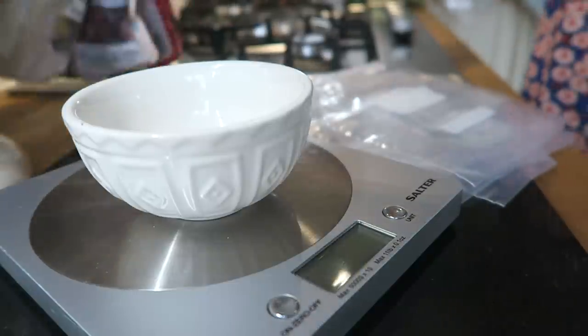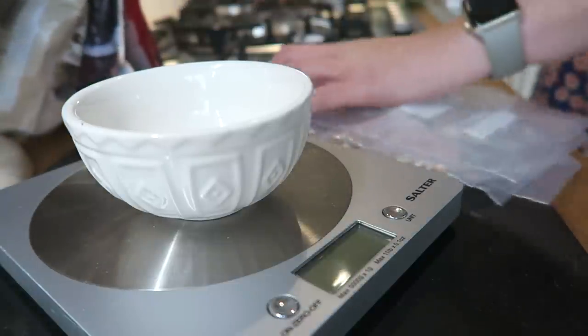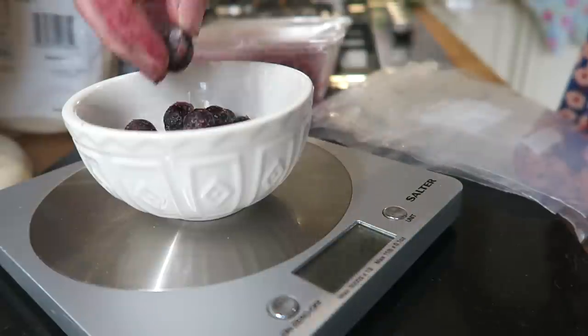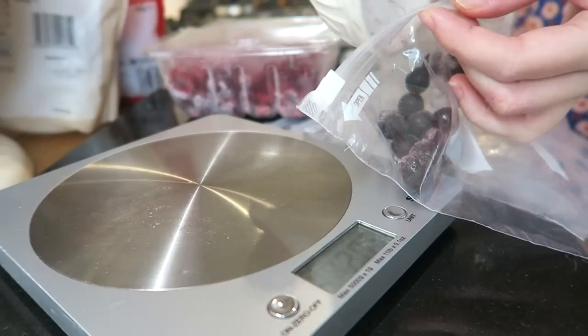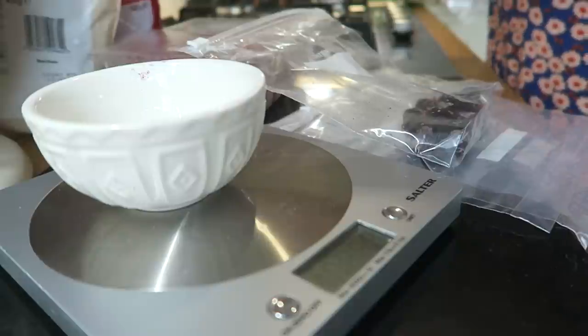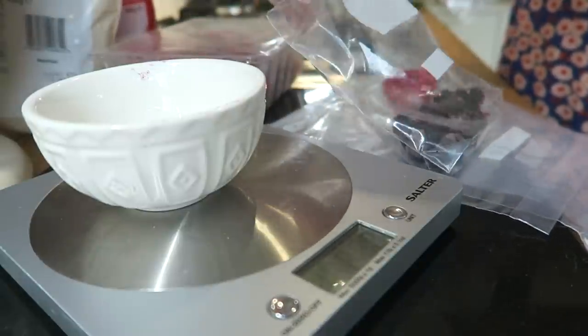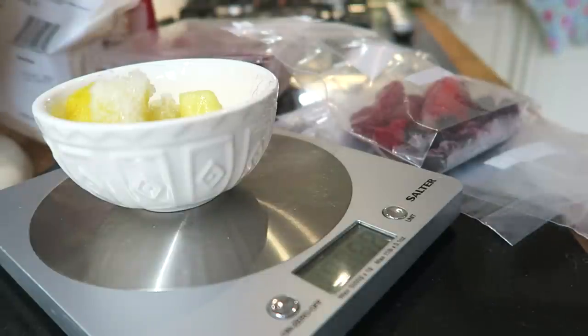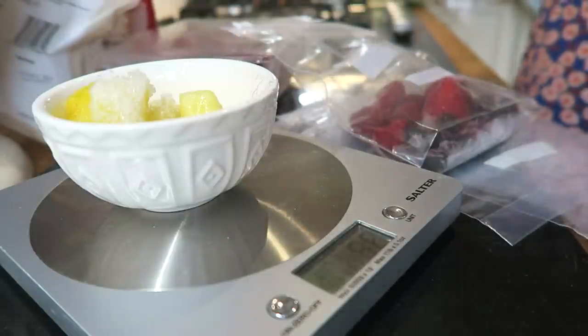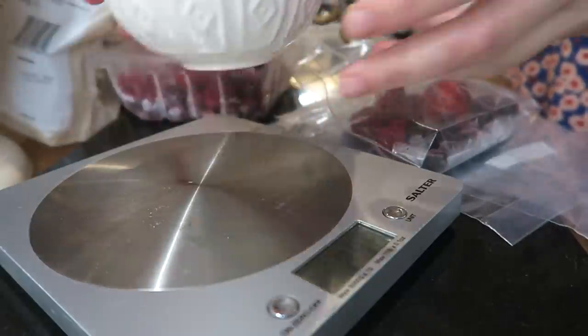So that's my frittata all ready and done and prepped for the week. Now I thought I'd make my berry belly friendly smoothie, which I'm going to take with me when I'm out and about. I've got a ton of frozen fruit out of the freezer — frozen fruit is one of my biggest tips ever, it's the best. I'm putting just about 35 grams of blueberries in, two frozen strawberries, 20 grams of frozen raspberries, and 55 grams of frozen pineapple.